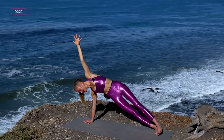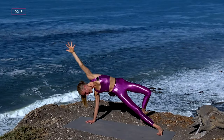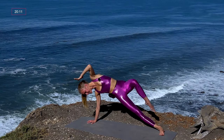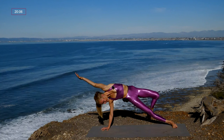Modify by lowering the right knee down. Step into wild thing. Lift that left leg up and step it behind you. And stretch that left arm up and over the ear. Good job. Take an inhale. Wild thing crunches as you exhale. Elbow to meet the knee and then back into wild thing.